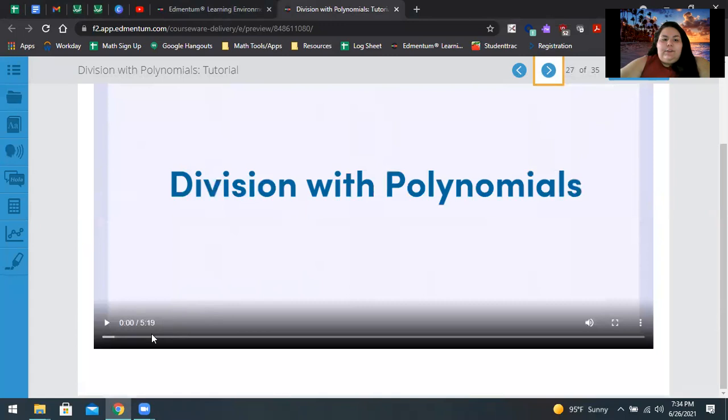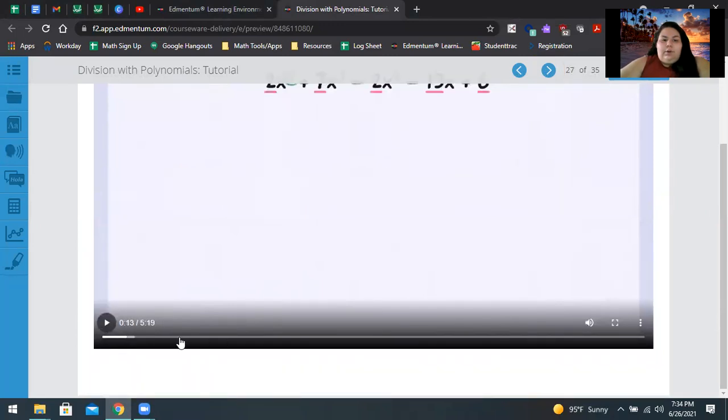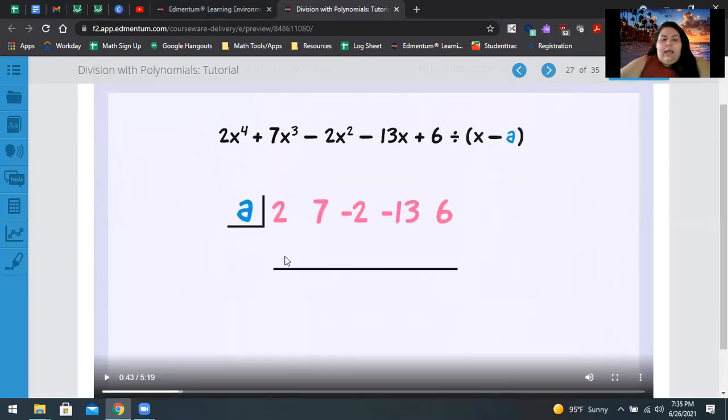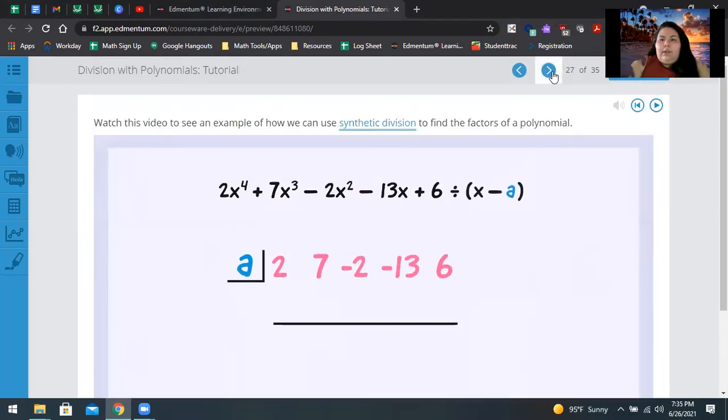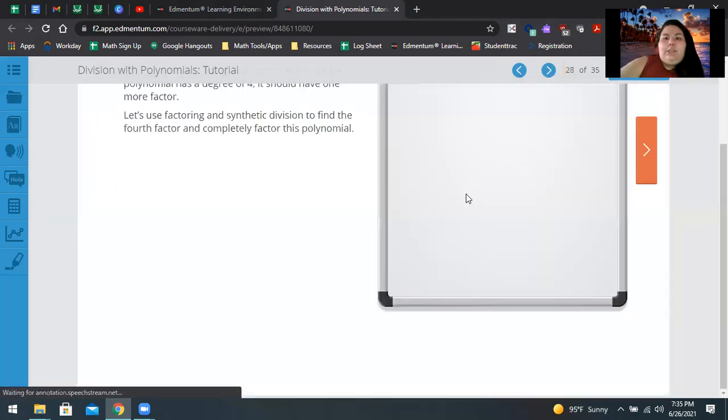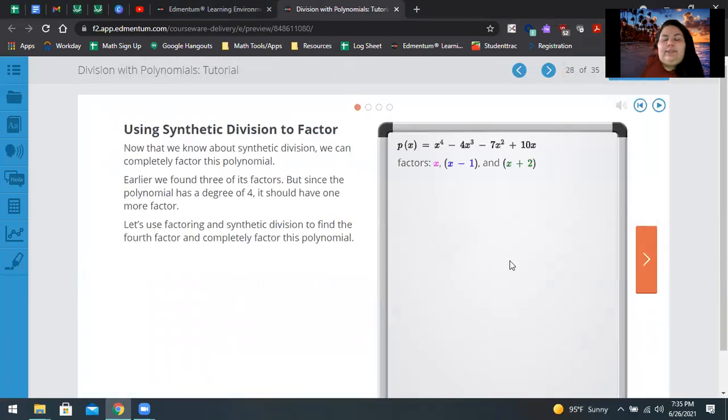So it looks like in this video, they're going to go ahead and give us an example, which you can go over. You can go ahead and review this video. Take a moment to pause my video, go ahead and play this video and watch how they do synthetic division. I'm going to go ahead and apply the same thing. My setup is going to look a little bit different, but it is going to be very similar. So let me go ahead and look at this one here.